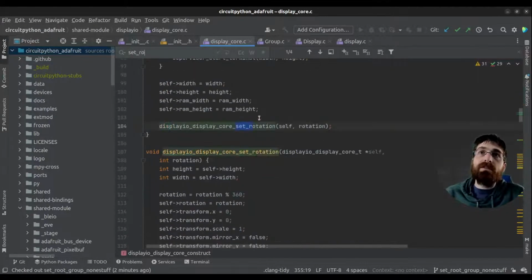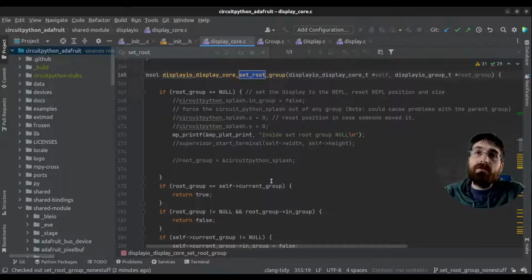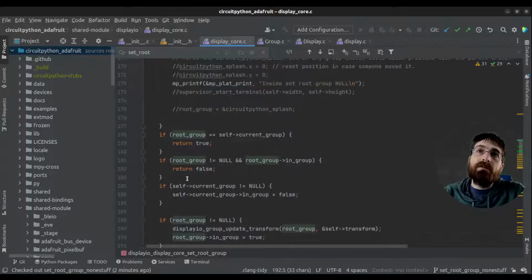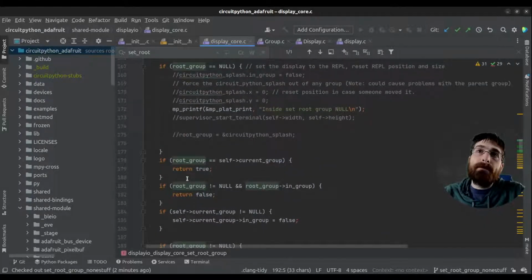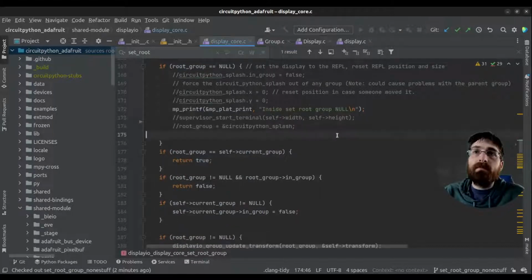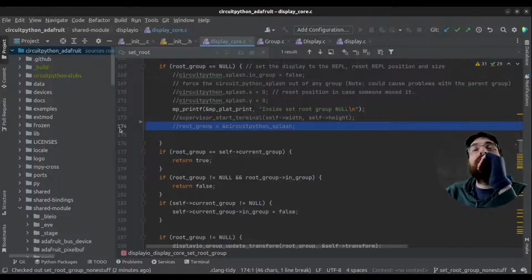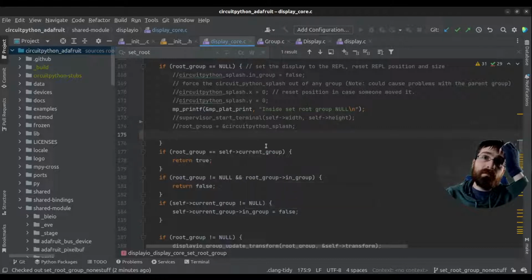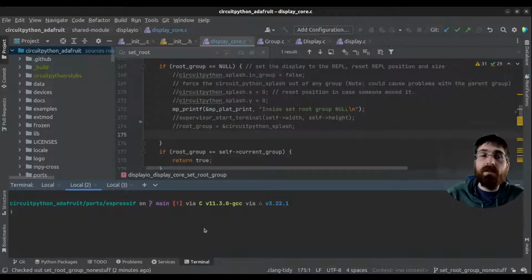There is set root group inside of here, so right now we're just doing set everything to null. At one point we had return in here. I almost wonder if the build that's on the device is maybe one that did have the return inside of here. I think that's what stopped it from hard faulting. So we're going to make a build here and see how it behaves.